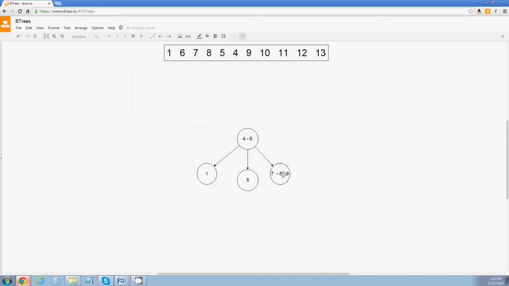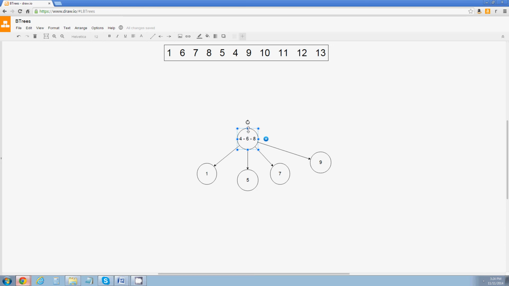In order to do that split, what I do again is I bump the 8 up a level. And then I turn the 7 and the 9 back into singleton nodes, or 2 nodes, I should say. So this is going to be a 7. And I would also create a 9. But now in doing that, I have accidentally again created an illegal 4 node. So I need to do another split.